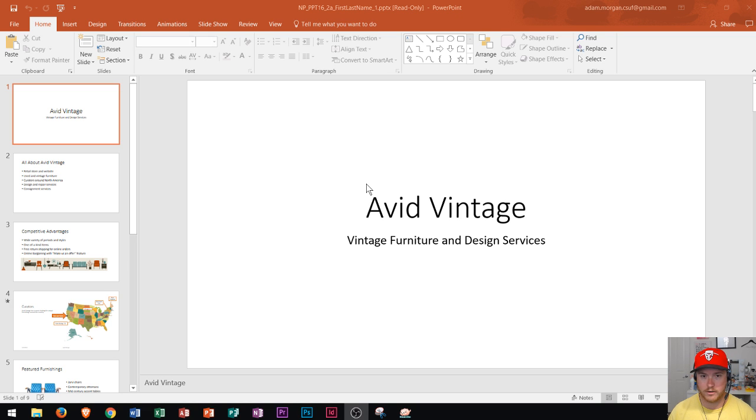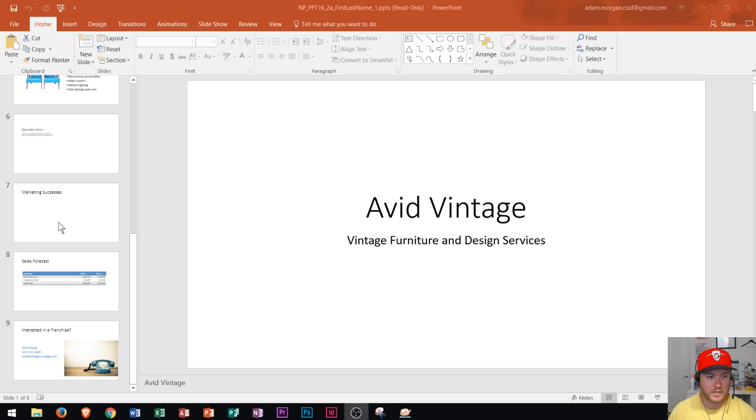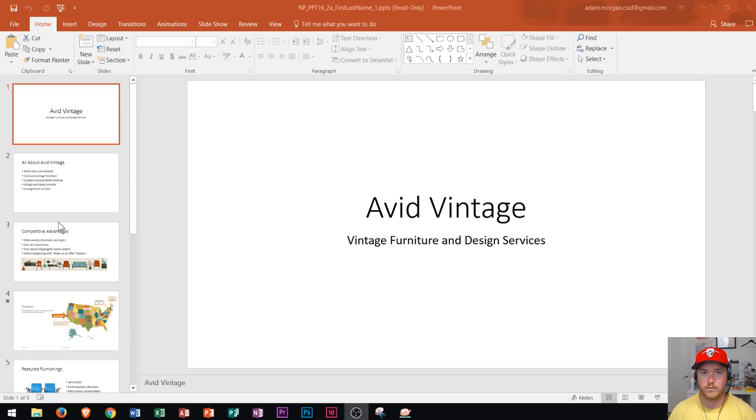So what you see here is a Microsoft PowerPoint file, and I'm going to show you a couple of the different things that you're going to need to know to pass your Microsoft Office Specialist exam for PowerPoint 2016. Alright, so first thing you see here is I have basically a list of different slides. When you open up any of your projects in the MOS exam, you will see that it will show a list of slides on the left side. This is your slide view right over here. And so let's go ahead and take a look at some of the different things that you'll see.